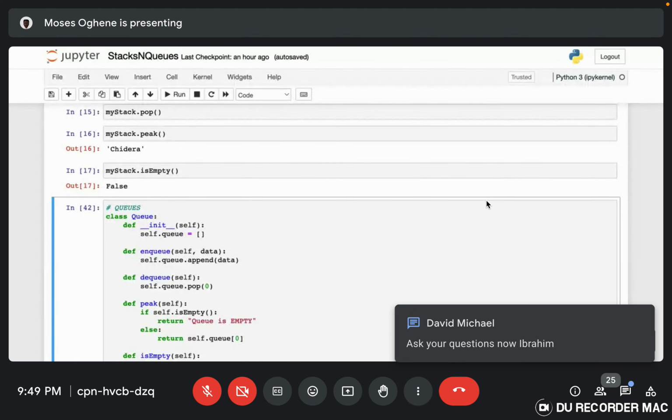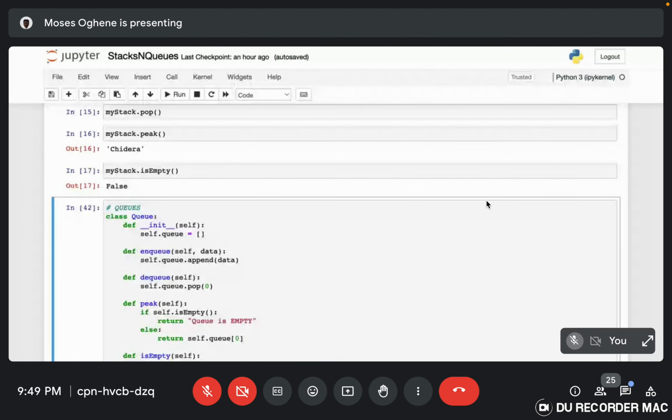Please. When you started, before you started coding, you said there are two implementations of stack and queue. Either you use an array or you use a linked list, either a double linked list or a single linked list. So, from your own perspective, which is faster, and which is actually faster to implement?